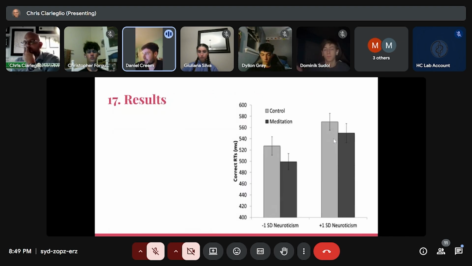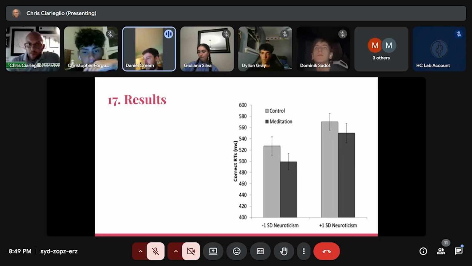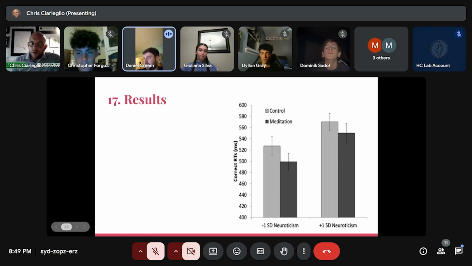On the next slide, showing some results. This is probably the most interesting result from the study, is that it kind of replicates the results of the first study, except that we see a difference in reaction time instead of accuracy. So rather than how many they got right, we're looking at how long it took them to respond. So again, in the control group, and I think this is only to the incongruent trials, we see there's a difference. Well, how do we interpret this?